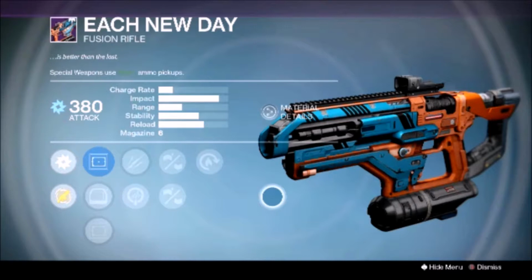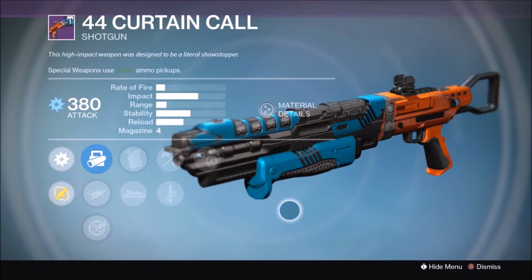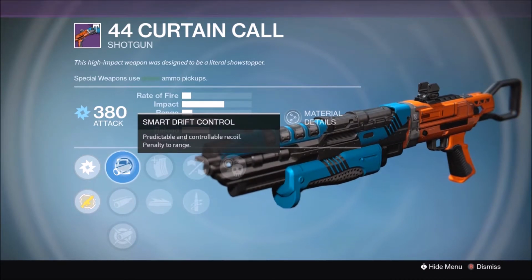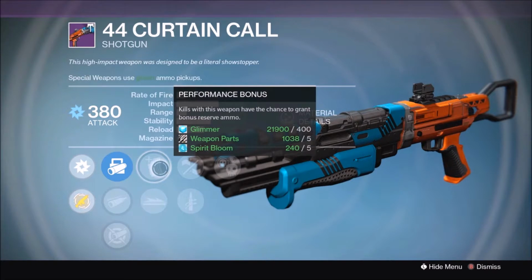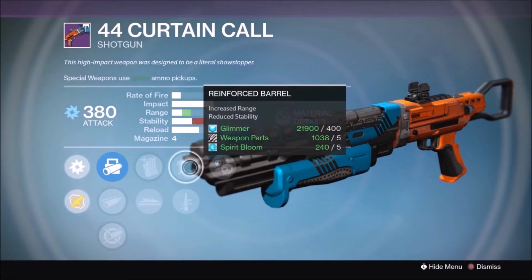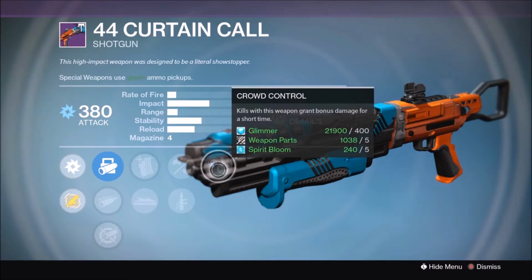And then we have Hot Swap, and that's always good to increase your accuracy. Then we have the 44 Curtain Call shotgun. For its barrel, you have Smart Drift Control, Field Choke, and Aggressive Ballistics. Perks, you have Performance Bonus, Knee Pads, Rifled Barrel, Quick Draw, and Crowd Control.